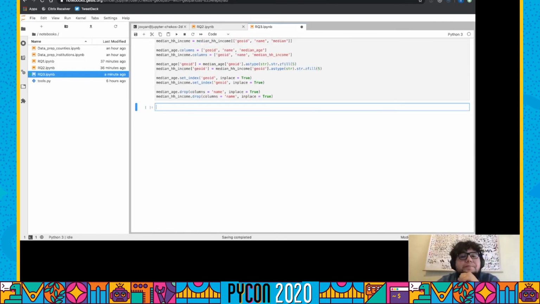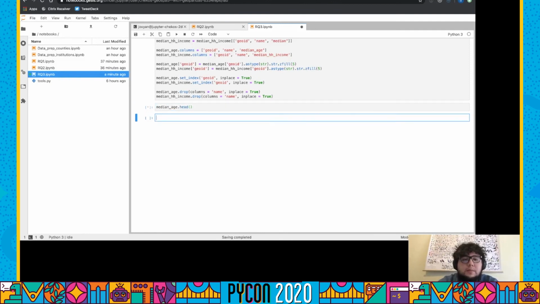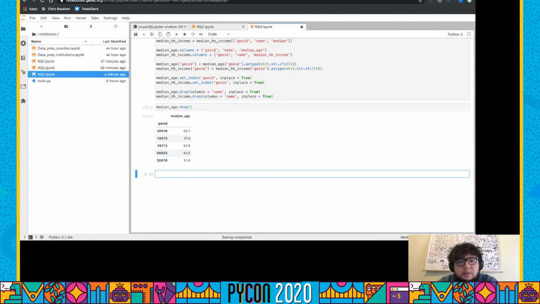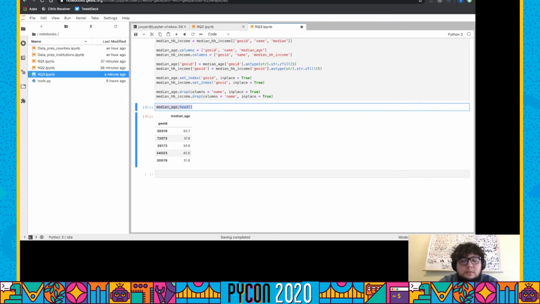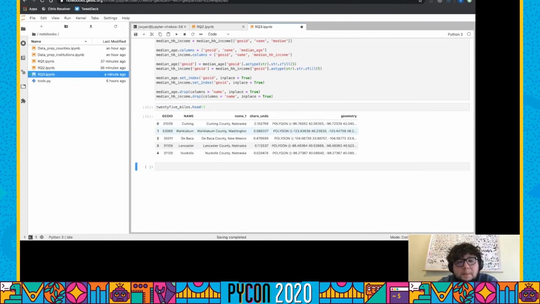Okay, so now we have median age because we shared the code. You can grab it from over there. This is how it looks like. What we're gonna do is, let's stick to 25, which is kind of reasonable, if you don't want to go too far away from college. 25 miles. So this is what this looks like.